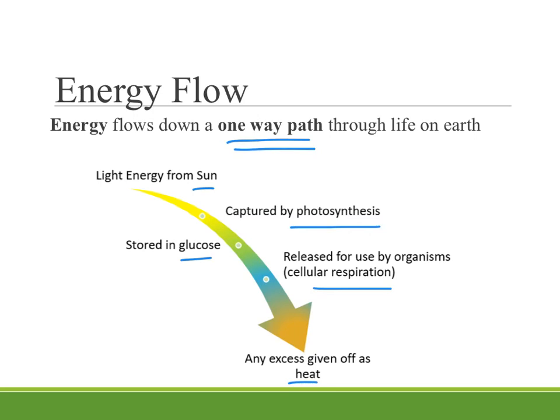When we talk about matter later on in this unit, we'll talk about how matter basically cycles around and around. But energy is flowing through. It's coming in from the sun, it's being used by organisms, and then whatever's left over is just being given off as heat, going out into the universe and disappearing. So without the sun, we're not going to be able to sustain life. Without photosynthesis, we can't capture that sunlight. And it's a very, very important process in keeping life happening here on Earth.